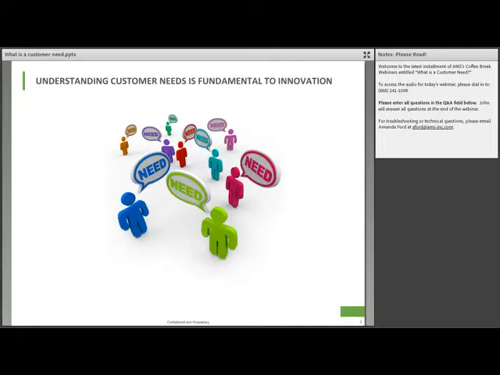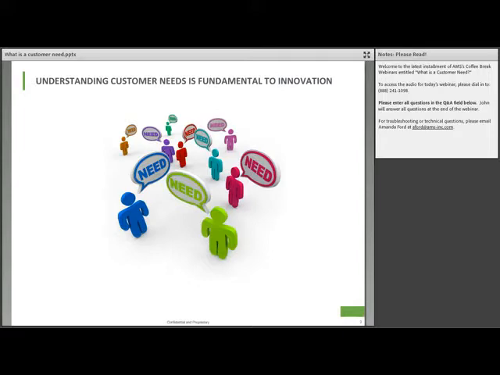This is a problem because until you know how to define a customer need, what one is, and more importantly, what one is not, you will not know where to look or how to look for them, or what to do if you find a need. Worse, if your product team cannot agree on what a need is, you run the risk of confusing yourselves and not knowing what you are trying to solve.